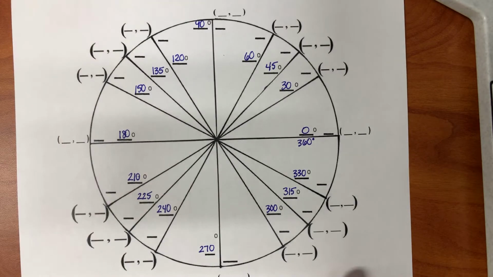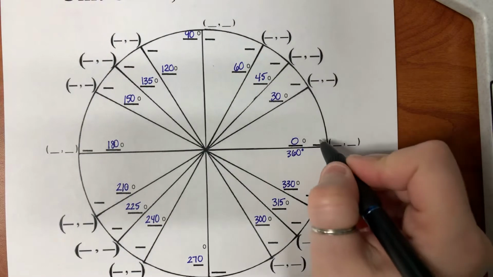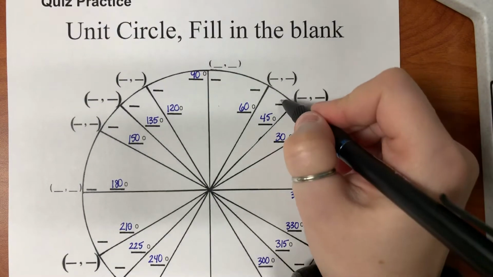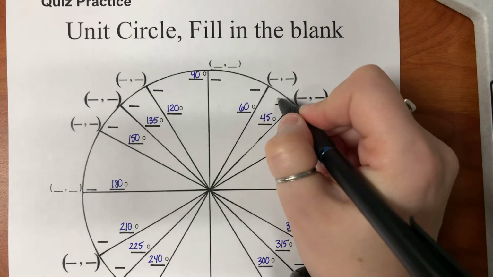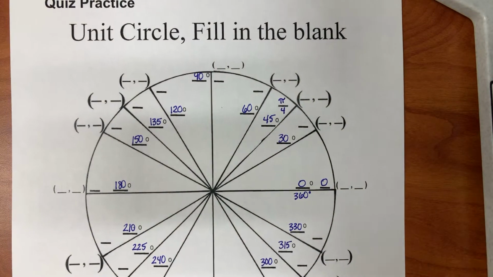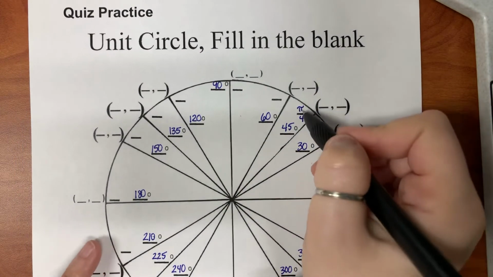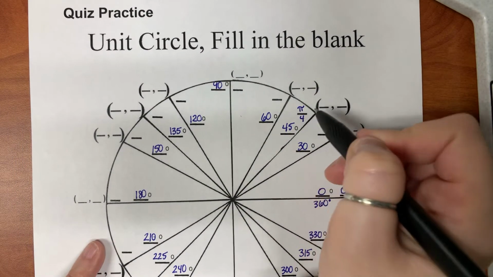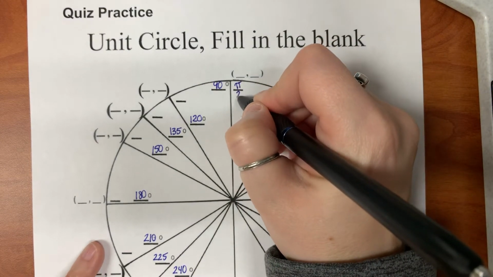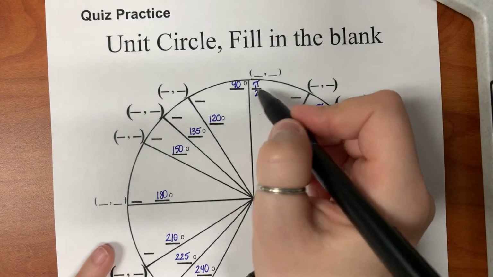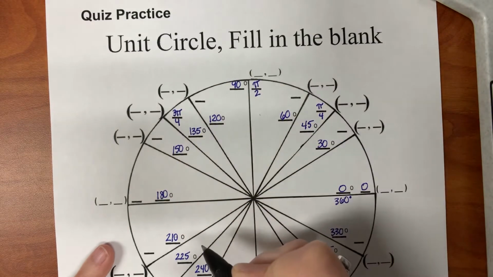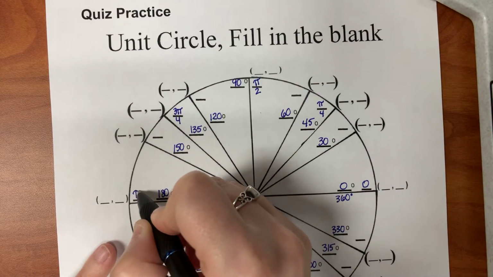Then I'm going to go through and do my radians. This is where fractions come in. So again, I'm going to start with 0, and I'm going to do fourths. So this one, my 45-degree angle, that's pi over 4. I'm going to write it like that this time as my fraction. 1/4. The next would be 2/4, which is the same thing as pi over 2. And then 3/4. And then 4/4 is the same thing as pi.